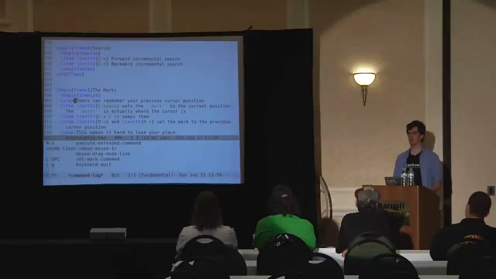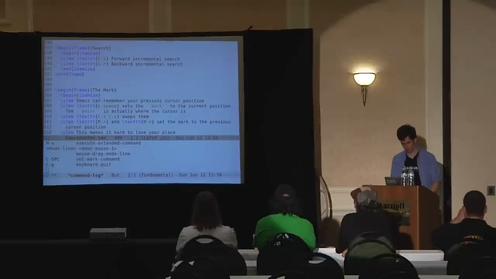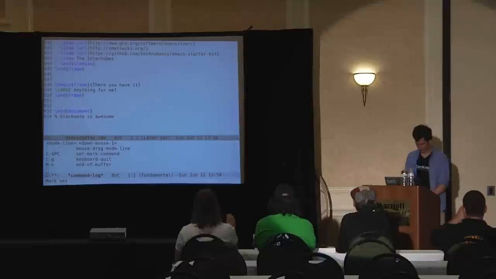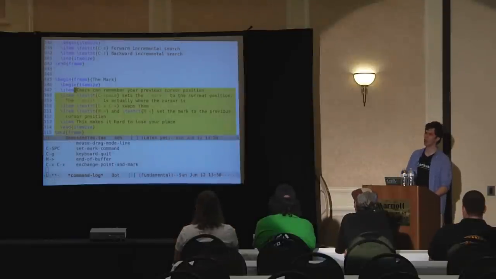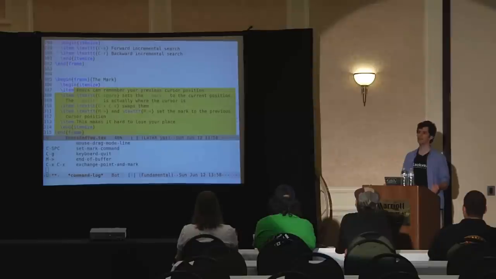When you jump around a file, say I want to go to the end of the file. I'm on line 307, right? If I just jump to some arbitrary position and do some stuff at the end of the file, I'm not certain to remember it's line 307, so I won't be able to use M-g g to go do that. So I'm going to go to the end of the file. And if I want to go back, I would just do Control X X, which swaps where the point and the mark are. The entire effect of this is that it's very difficult to lose your actual place in the file.